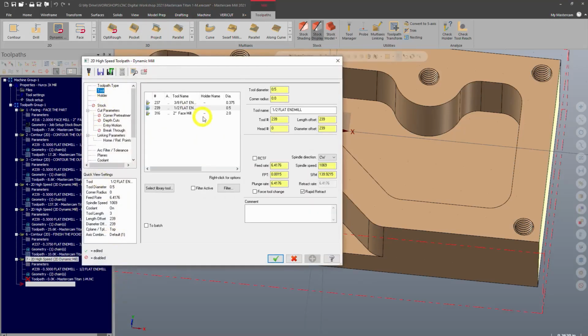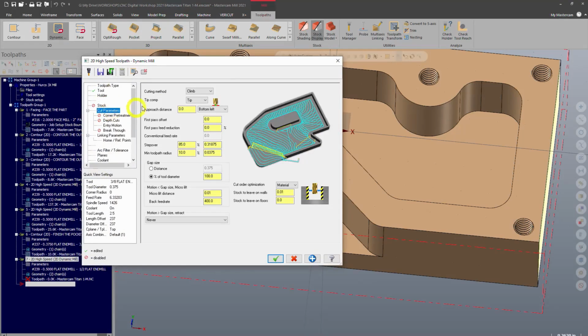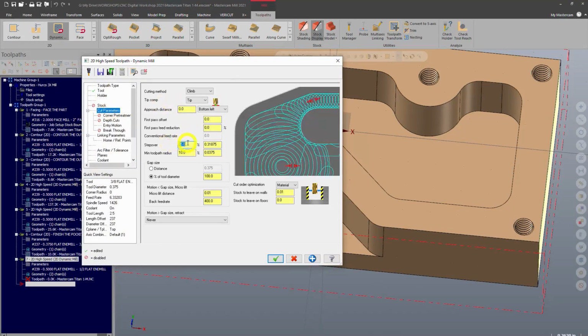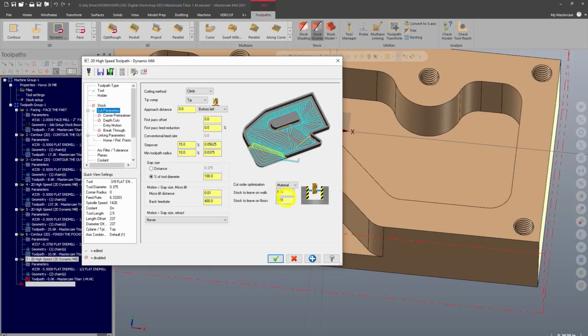Choose our 3/8 flat end mill. Cut parameters. Again, it carried over those values from before, so I want to make sure to change that back to an appropriate roughing step over of 15%. Want to leave some stock on the floor and some stock on the wall, as we did before.